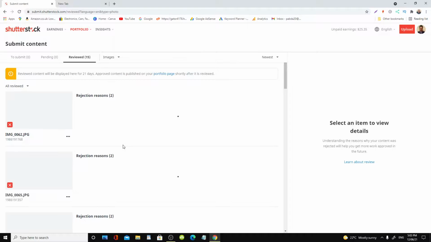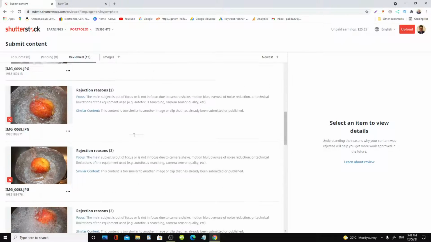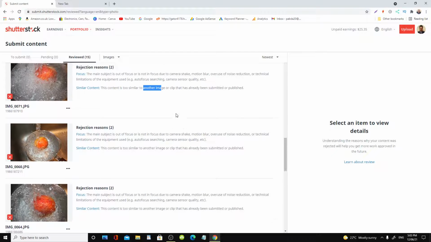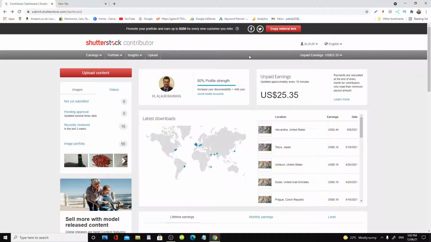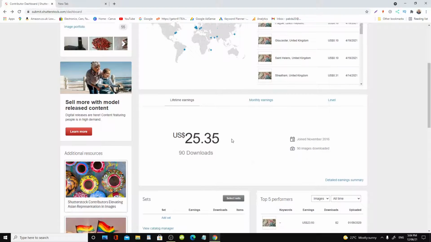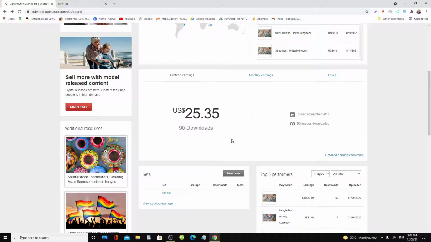They're the ones I've recently had rejected. So as you can see, if I can generate 25 dollars and 35 cents on the side without being a professional photographer or anything like that, just using my mobile phone, I'm sure if you are an amateur or professional photographer, you can generate a healthy side income for yourself on something that we do in our pastime.